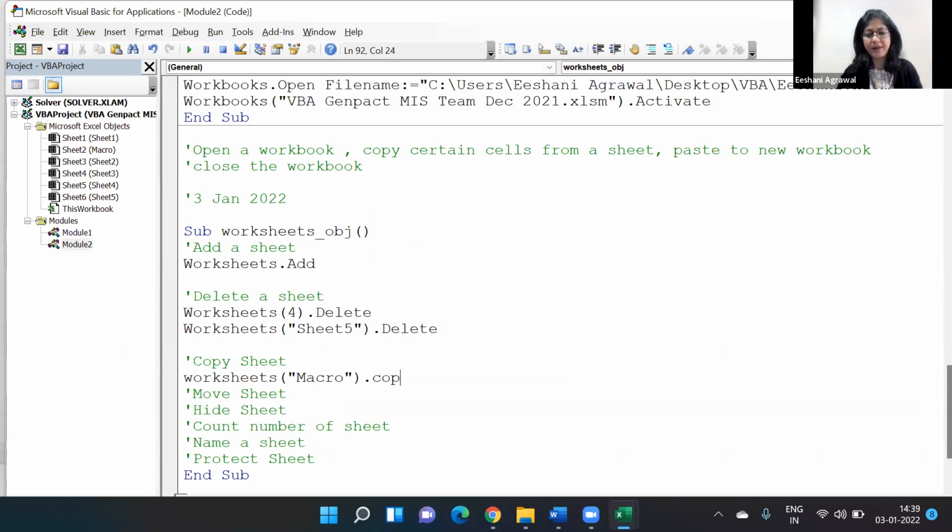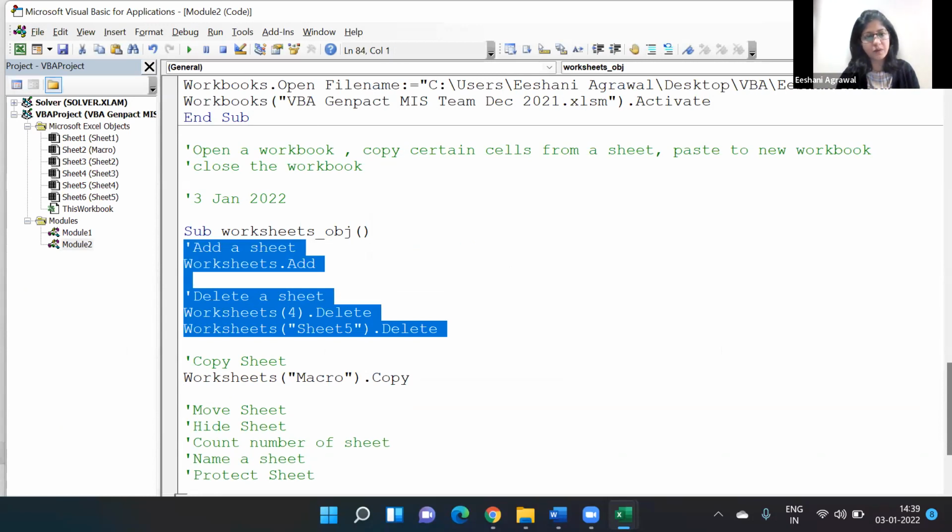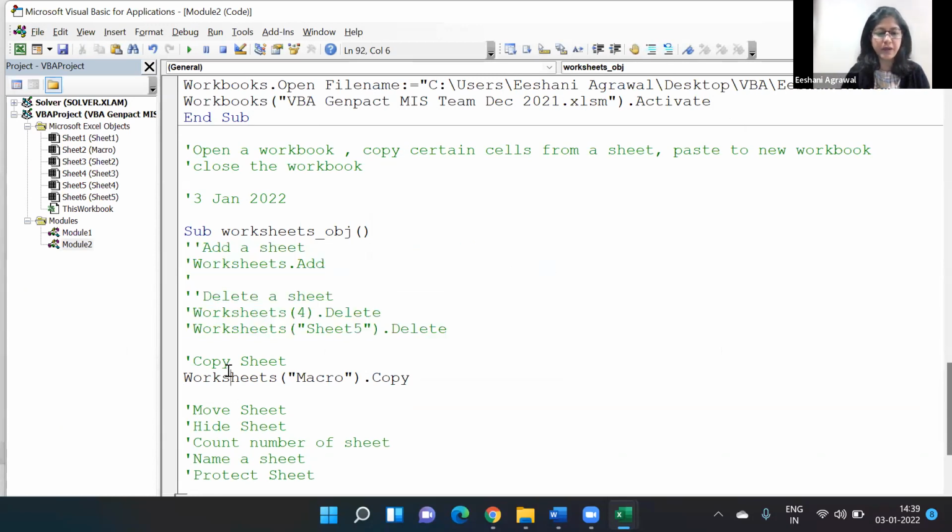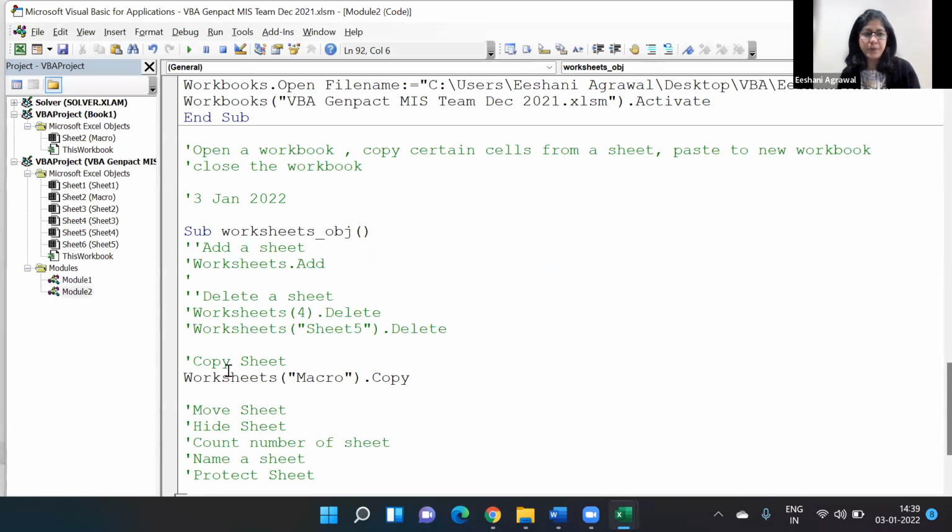Worksheets, macro, and let's say if I do copy and I leave it, I don't do anything. I'm just going to put it as a comment so that it doesn't delete anything. And if I run it with F5, what has happened? It's copied right now. It copied where? Oh, it pasted also.